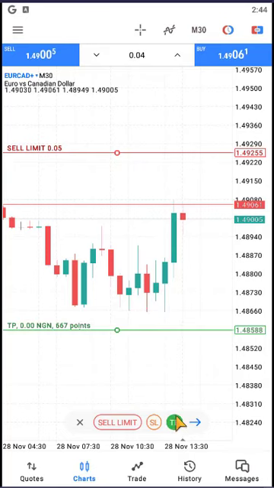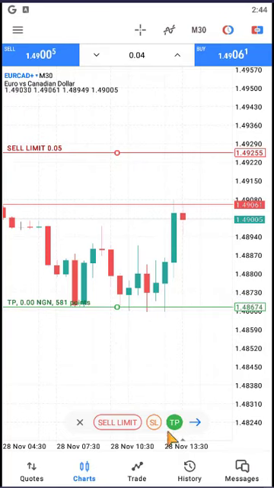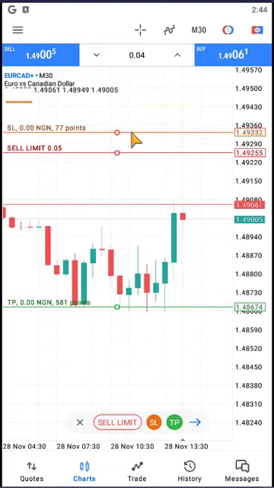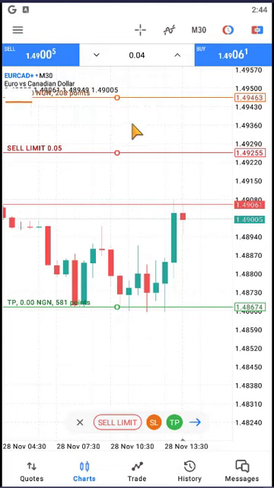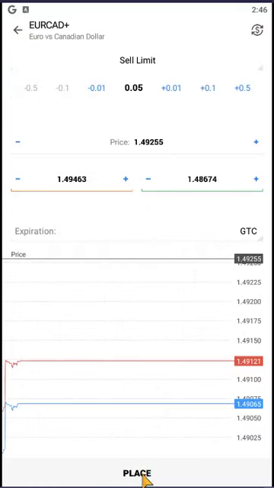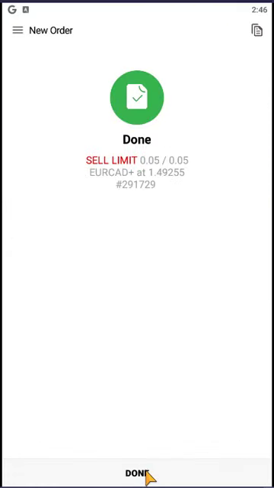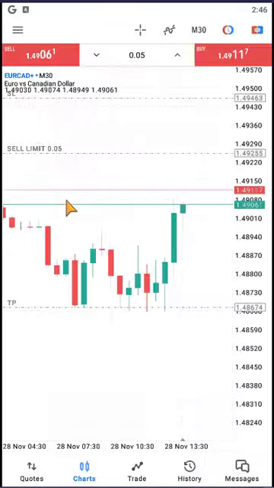Then I'll set take profit. I want to still use the same level as my stop loss. I'm using somewhere up here, so the same 20 pips. Okay. Then of course let's do this, right? So this is now 58 pips for take profit, which is still okay. I'll click this button. I'll click on place now. Now we have placed the pending order.